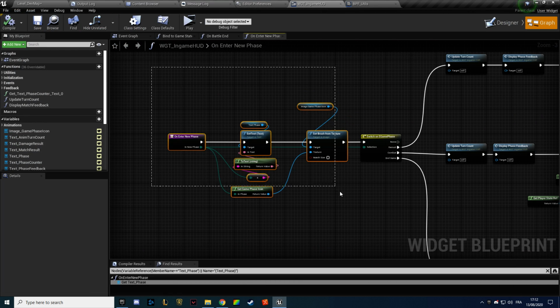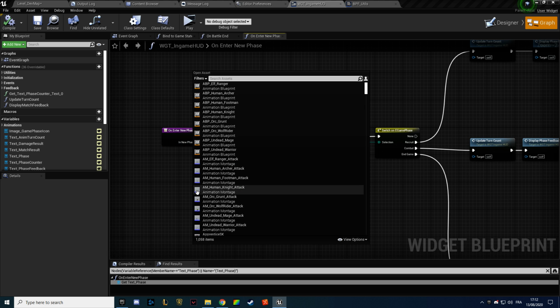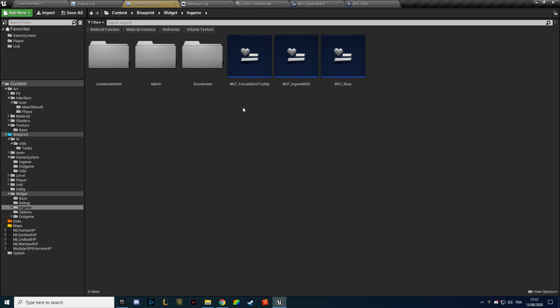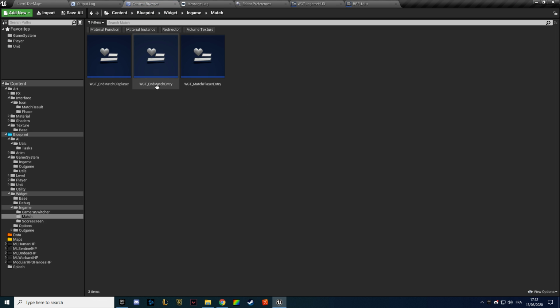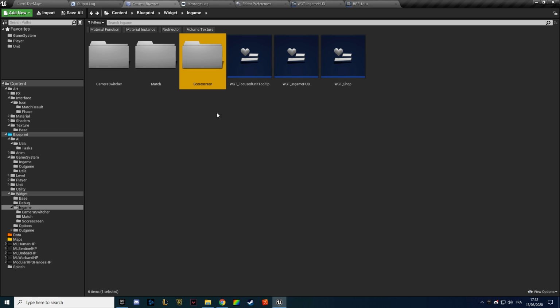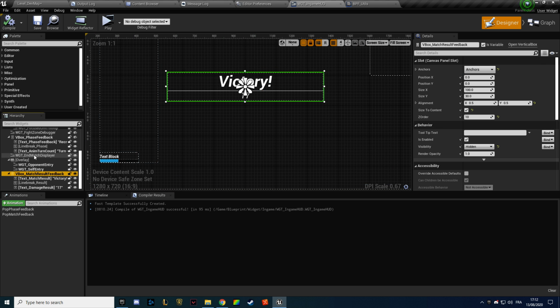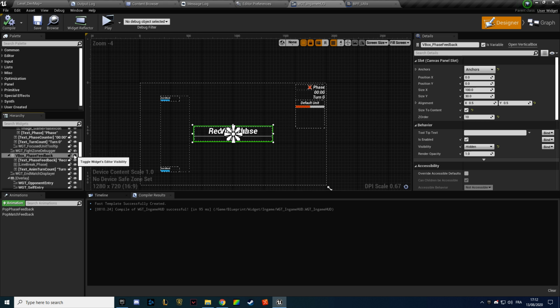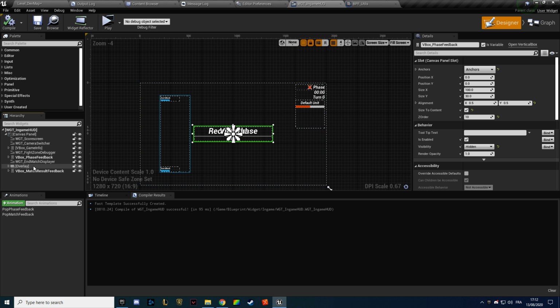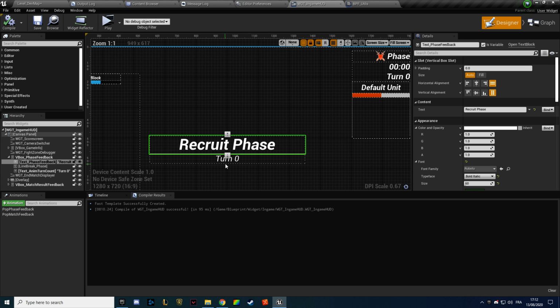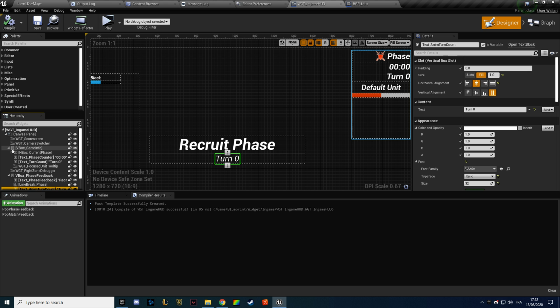And we haven't checked for the endgame. And one other thing I want to do is when the banner pops in. That's here. Match results, phase feedback. Yeah, that was here. We're just gonna hide that. And where are we going to put the icon? I think that's quite easy.